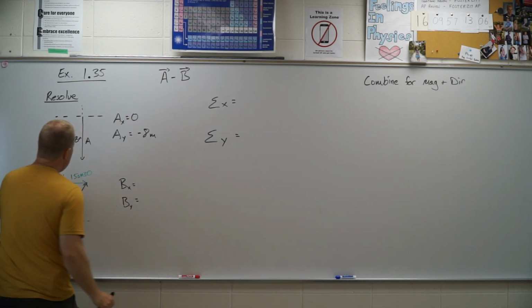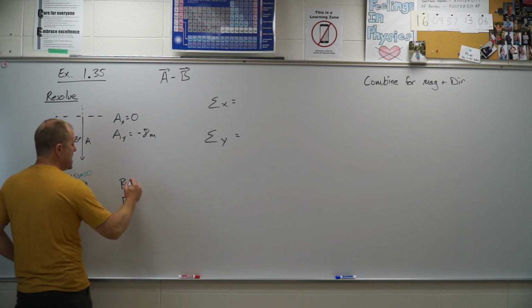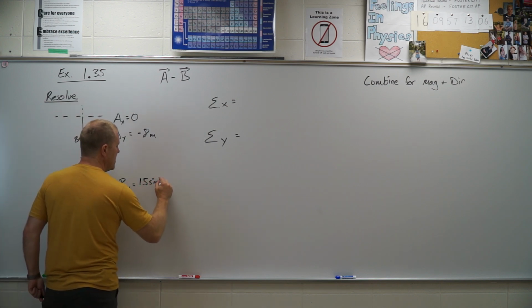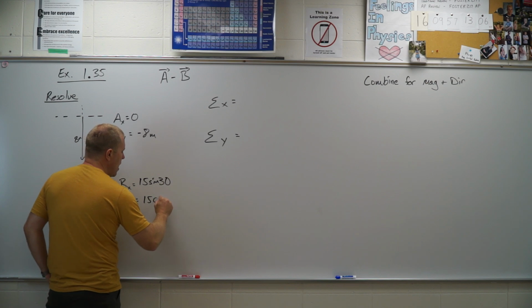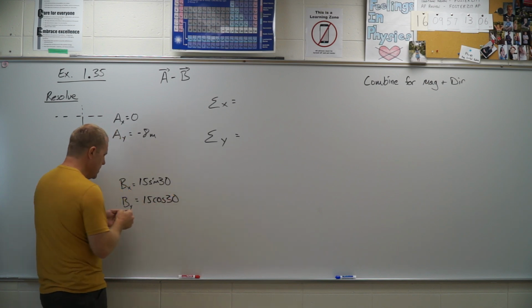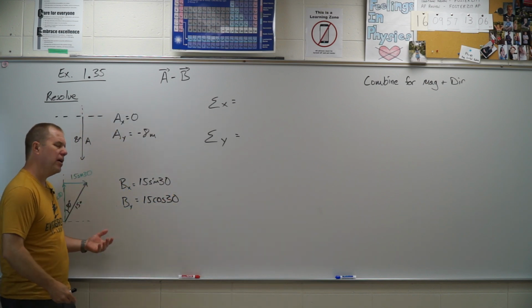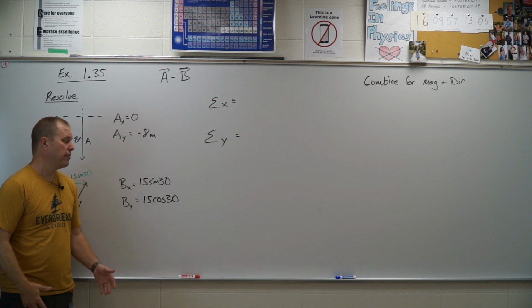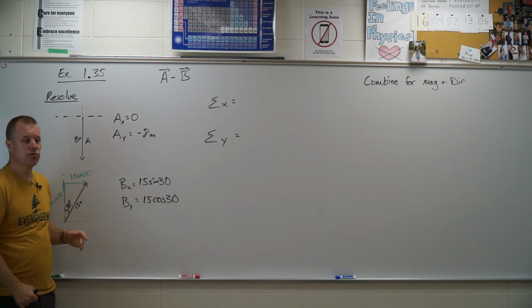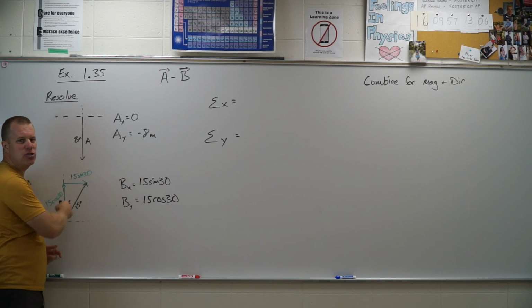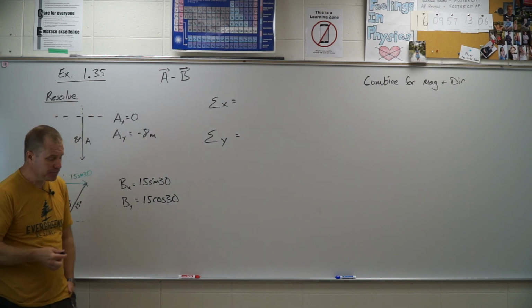Do the same thing for our B vector. So we see that in the X direction, it's 15 sine of 30, and in the Y direction, it's 15 cosine of 30. You do have to be kind of careful. Sometimes you might fall into a trap where you're like, oh, X is always cosine, Y is always sine. Be careful on that. Always look at your triangle you drew. This is why we draw them individually, so that we can do that.